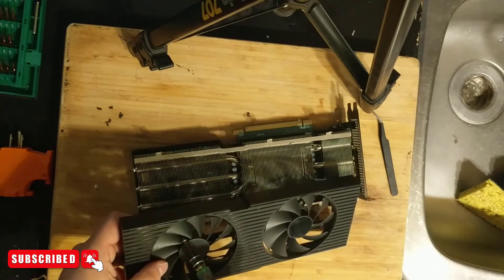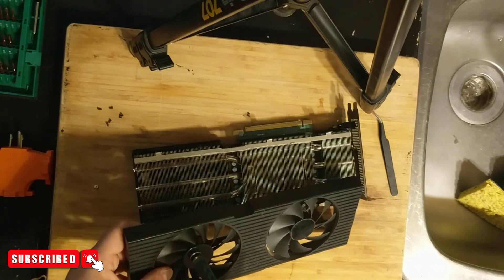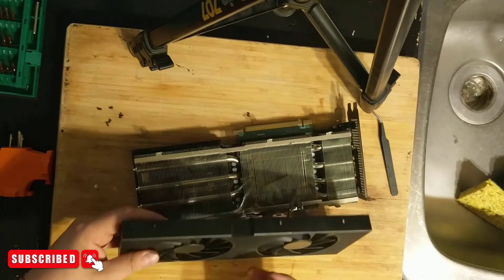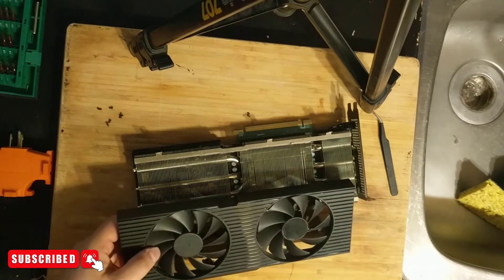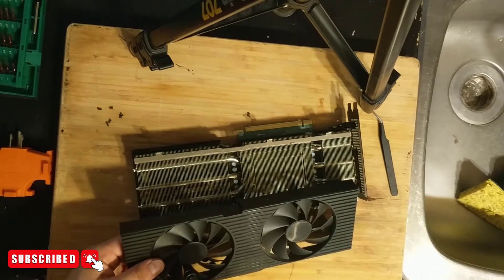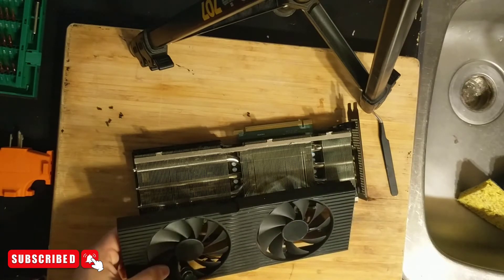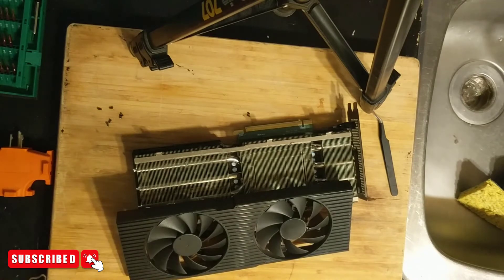This one isn't cooperating so I'll go in at a little angle and come back over. I'm just starting to feel it catch — just a little bit. Same with this one, just a little bit. You don't want to reel it on because you'll strip the plastic, and then you're stuck. I've done that before and had to use a bigger screw. Once you get the first one in, it's always easy to get the second one. Don't screw too hard guys — screw gently.